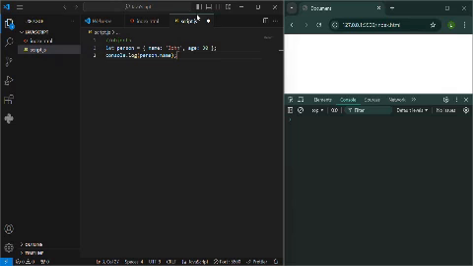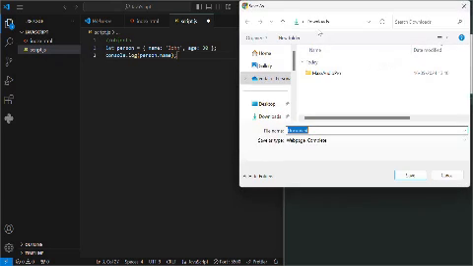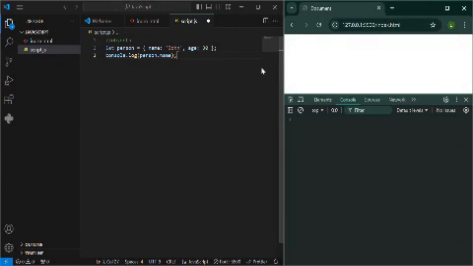An object is a collection of key value pairs stored in a single variable. In JavaScript, objects are declared using curly braces. For example, let person equal name John, age 30, console log person dot name. It gives the output John because you initialized name.